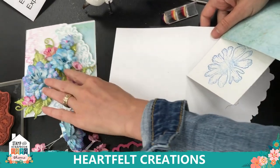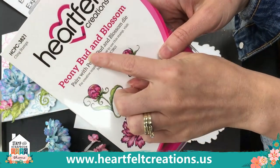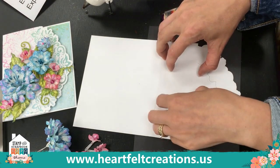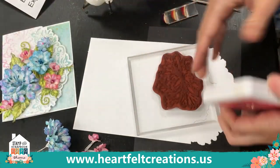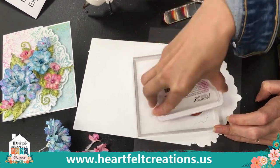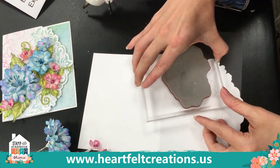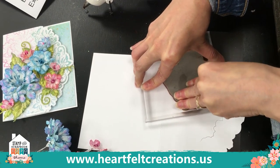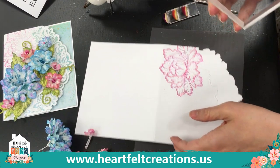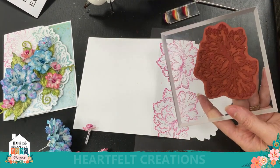So before we glue anything down, we're going to do a little bit of background stamping. Do you like background stamping? It's kind of a fast way to pretty much do your own background paper very easily. So I use the peony bud and blossom set and I use this large beautiful flower right here. The main area that we're going to see is this corner and this corner. So I went ahead and inked that up with a vibrant fuchsia. One mistake I made today is when I stamp, I like to have a stamp foam mat underneath my stamping surface to get a good stamped impression every time, and I forgot that. So that is something I highly recommend — if you'd like to have a really good one, just type stamp mat pad into our search box and that will pop that up for you. So you have that beautiful floral — if you wanted to have a second generation stamp, you could also do that. This is the vibrant fuchsia ink, but you could do a lighter pass if you want more of a pastel background, or you could always do multiple colors as well, which is kind of fun.